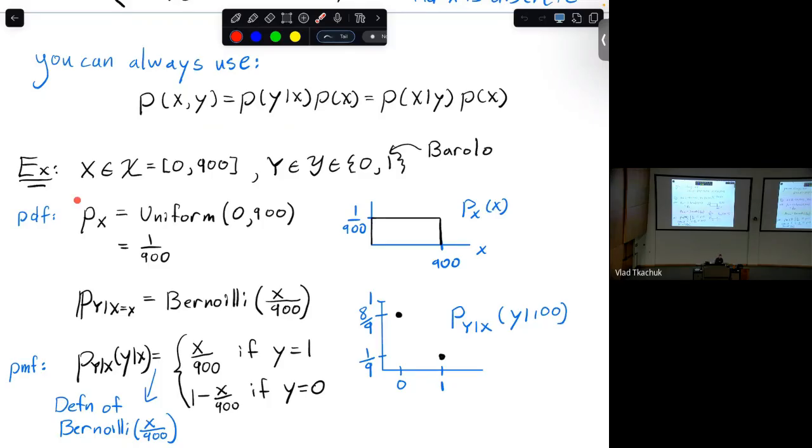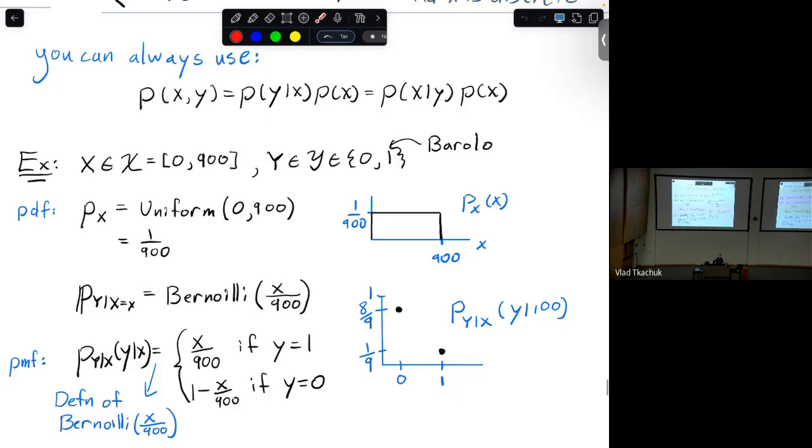So first of all, suppose the features follow a uniform distribution. Okay, so that means something like this. Sorry, this is a PDF, and it has a uniform density. This is the density here. What that means is that the amount of chemical you can expect to get is any number between 0 and 900, and you can expect to get each one equally often.